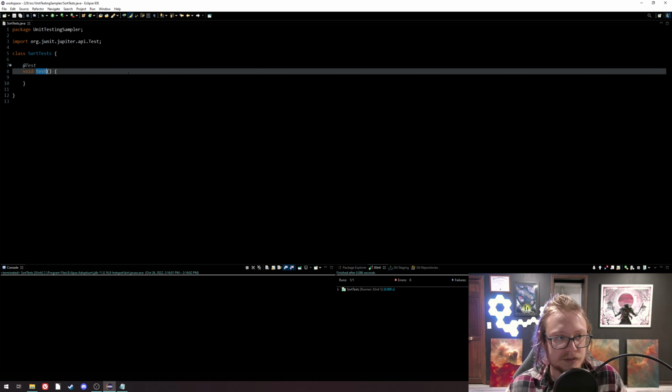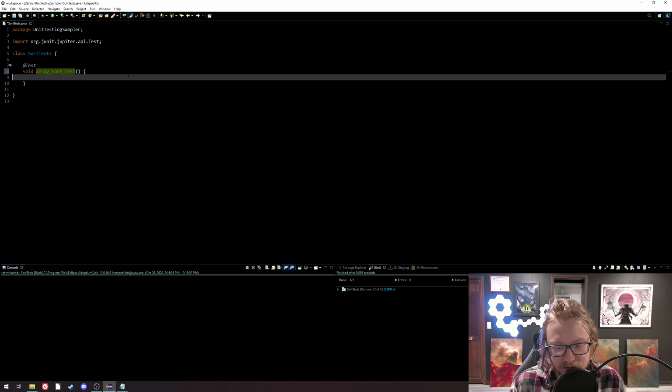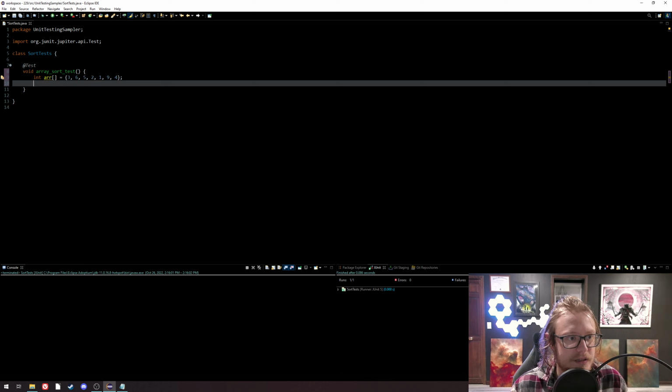We're only going to test built-in functions today, so we'll look at stuff that you're probably already familiar with, stuff that's from the Java library. So let's look at if we were going to test array sort test. So let's say that you've written your own sorting function, you're probably going to want to do it similarly here. So let's create ourselves a test array. It's very common when we're designing tests to create some test case like this with just placeholder values that we come up with. So it's not like these are anything special. I've just created an array with some numbers in any particular order.